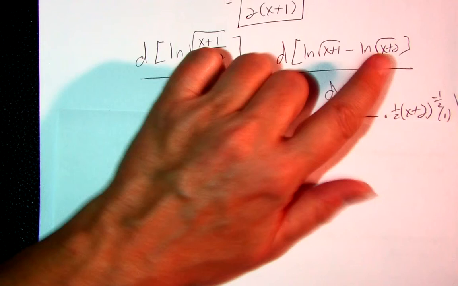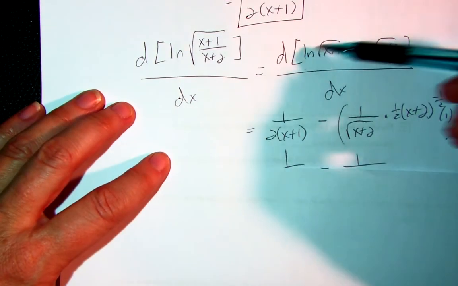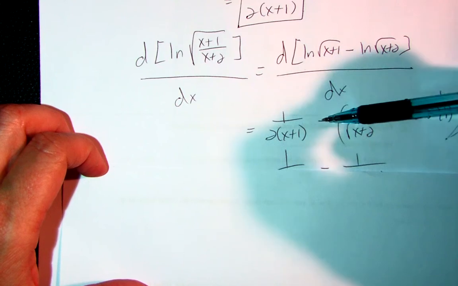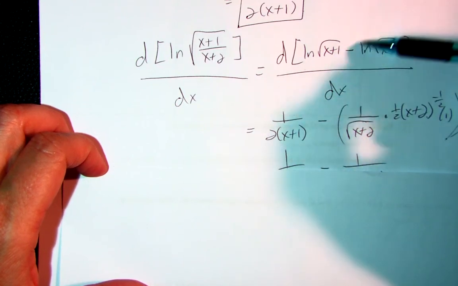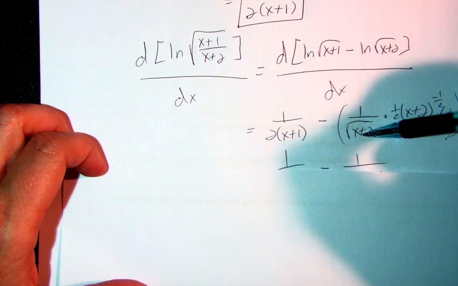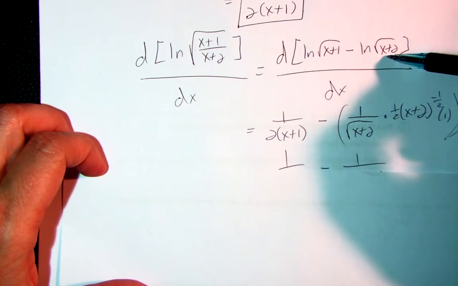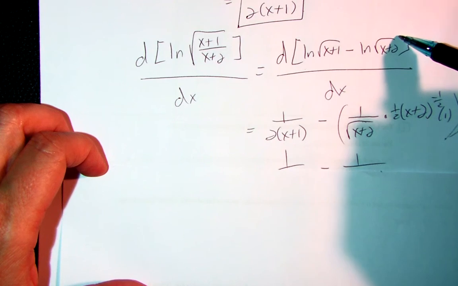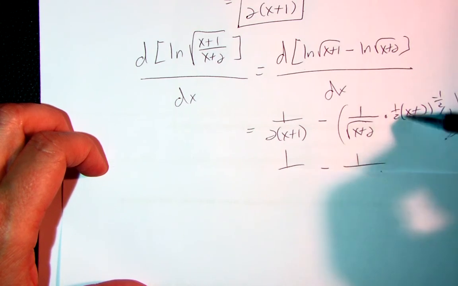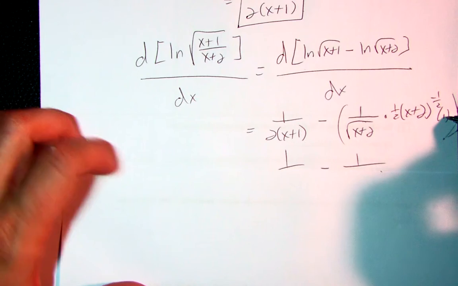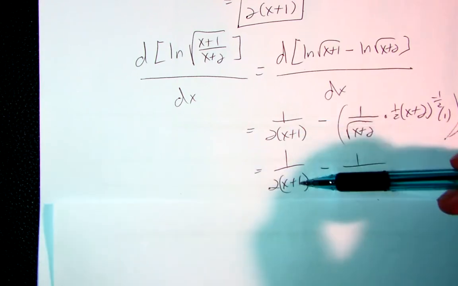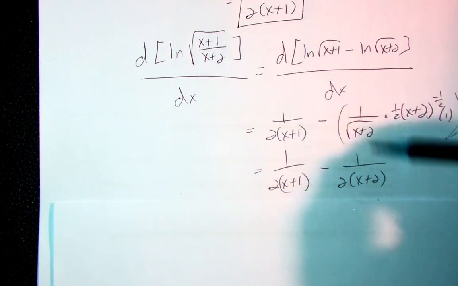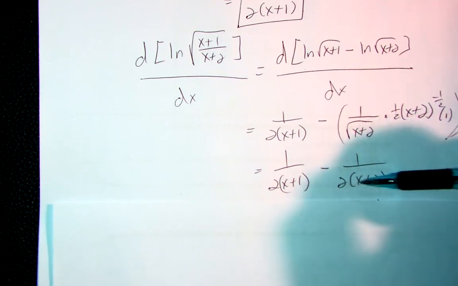Now I'm going to take the derivative of each component. Well, this is the previous problem, so I'm going to just write down our answer here. Minus. Now let's take the derivative of this piece. That's 1 over the square root of x plus 2 times, now the inside. So bring down the 1/2 power, x plus 2, decrease that 1/2 by 1, that's negative 1/2, times the derivative of the inside, which is 1. So this is already simplified. Again, this goes in the denominator. Square root of x plus 2 times the square root of x plus 2 is just x plus 2. And this is in the denominator.